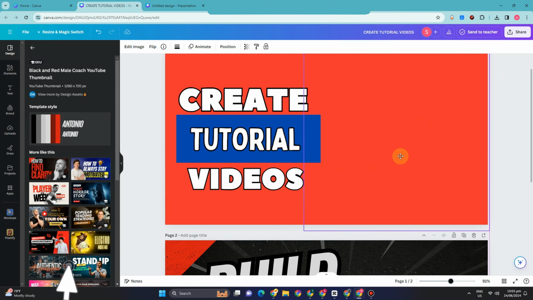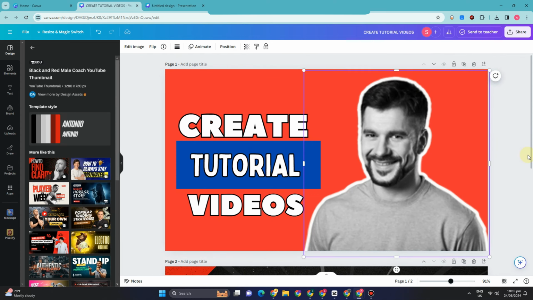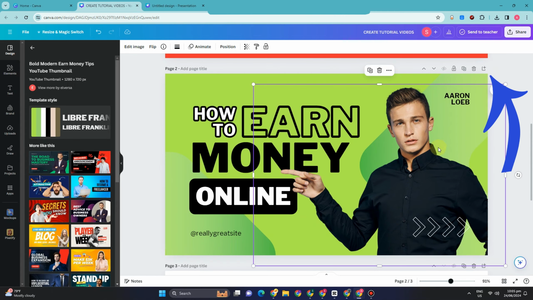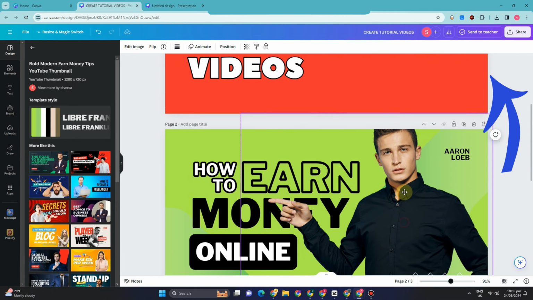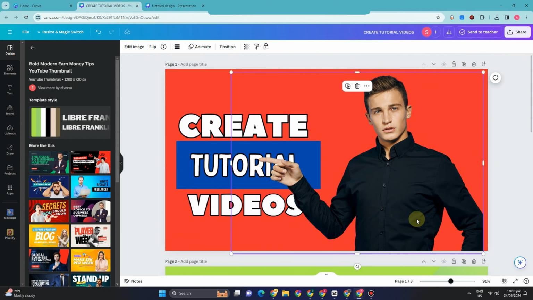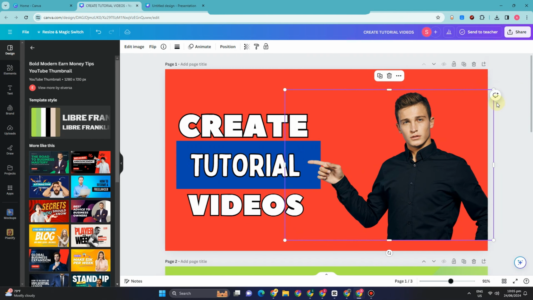So as you can see, this one right here is kind of blurry, so I have to delete this and then look for another. Okay, so you have to delete this part right here if you think that it's not really clear. So let's just say this one. And what you're going to do is to tap the image of the person and move it up. And this is what it looks like. Now you can resize this. Okay. So for example, this one right here.